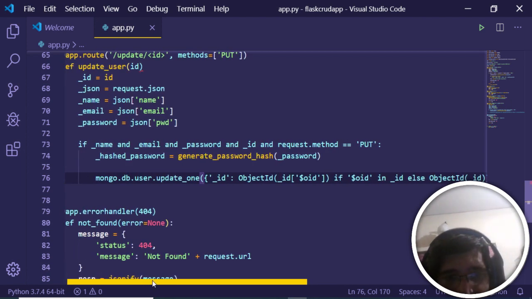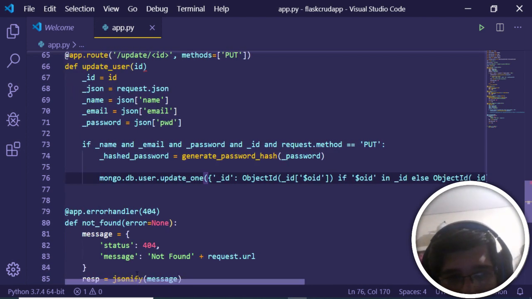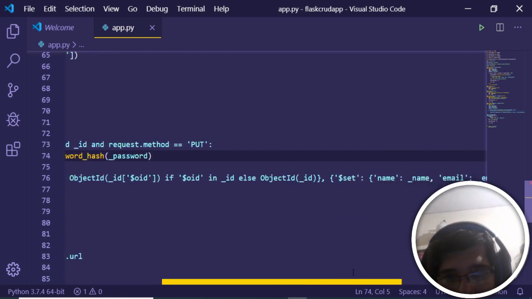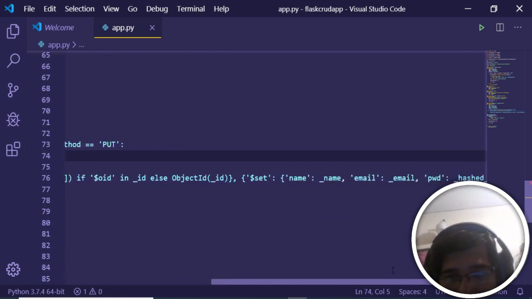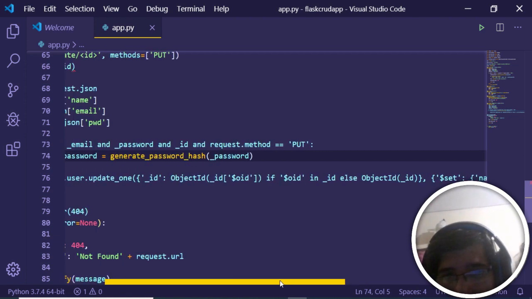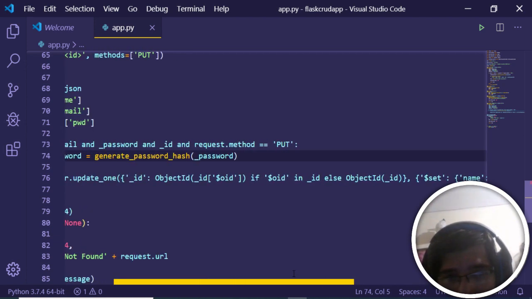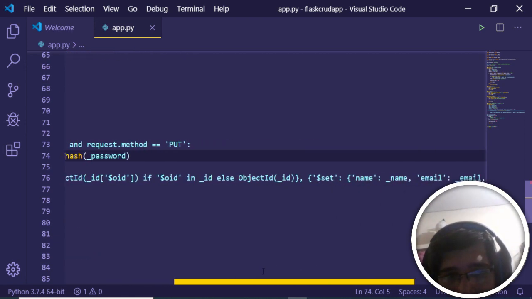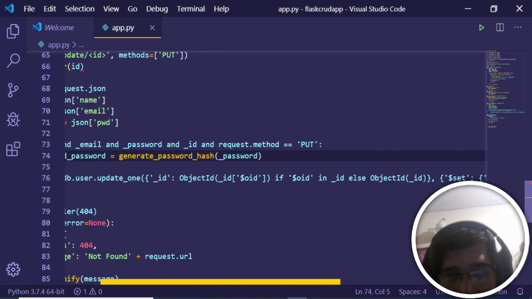So this will actually do the update process for us. Here we are just checking for the ID. ID is the primary key, it is a unique key which is assigned to every record. Now we are checking for this ID if it is present, and then we are setting these values which are passed by the user. So this will actually update the user. You can just pause the video or just write this code here.